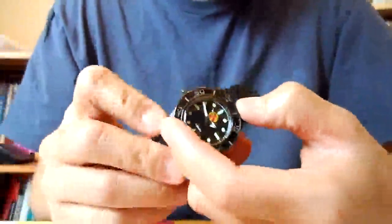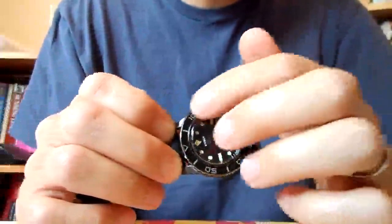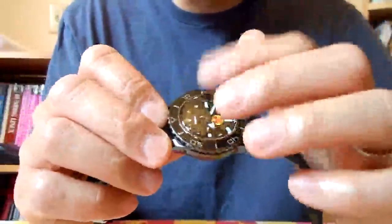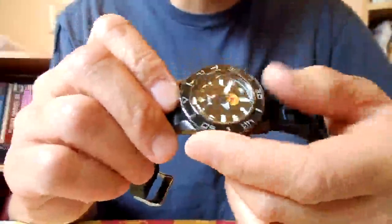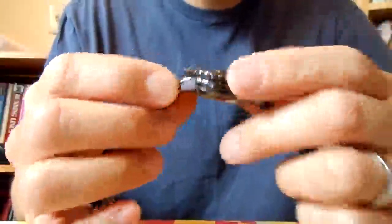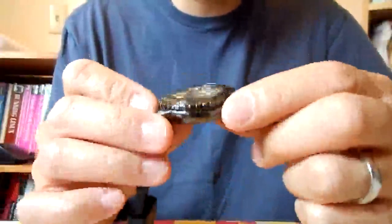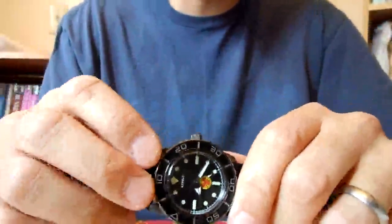The watch uses a uni-directional rotating dive bezel. One of the most unique features is the polycarbonate plastic bezel insert with all the graphics around the perimeter — it's definitely not hardened crystal, so you'll want to be careful, as it won't have the same scratch resistance. It has a nice semi-coin-edge trim and grips easily. One time I smacked the watch hard on the roof of my minivan while loading cargo and the bezel popped off — but to Seiko's credit it's a simple design and I was just able to press it back down and snap it back into place.